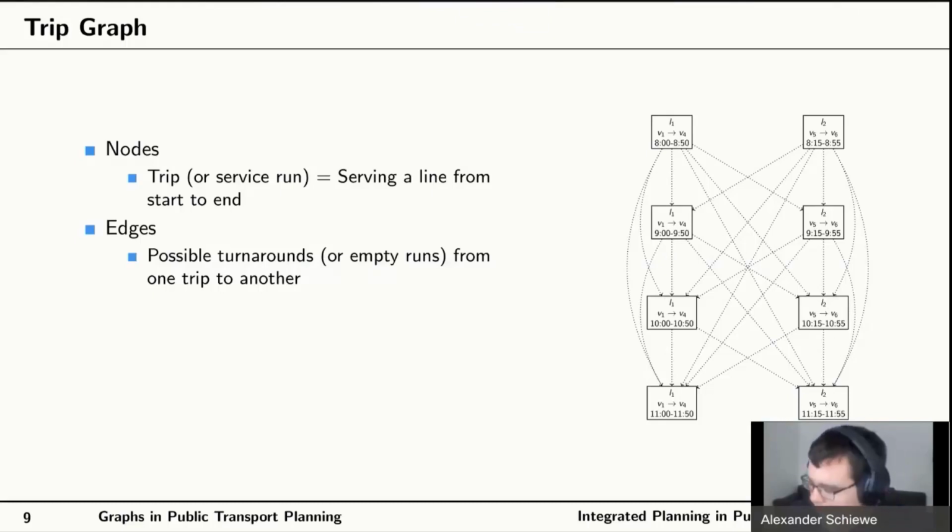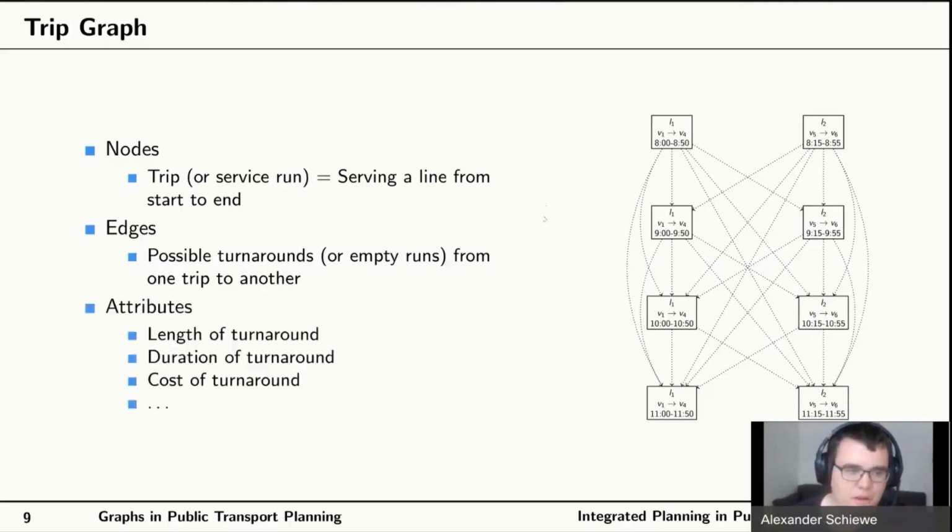And this graph is then in mathematics often used in vehicle scheduling. So if we now want to assign vehicles to our trips, we could find possible paths here such that every trip is covered. And for that, these are the typical attributes that are associated with this. Again, just think of a table here. For each edge, we could have a length of the edge, a duration, the cost of such a turnaround, and model an objective function with this. Again, we have a specific topic on vehicle scheduling on Wednesday, so we see more details on that there.